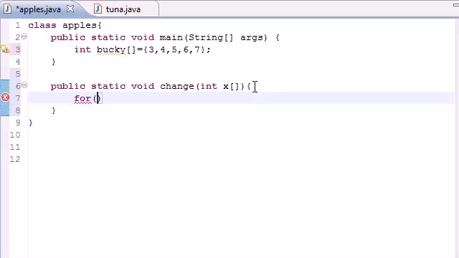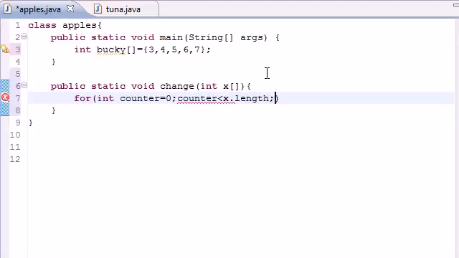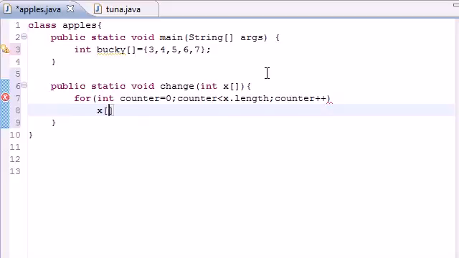So just add a basic for loop to loop through it. So int counter, let me make sure I spell it right, set it equal to 0 because that's the first index. Counter is less than x.length, and remember that's a built-in thing that Java knows. And then just add 1, and let's just put x[counter] plus equal 5.